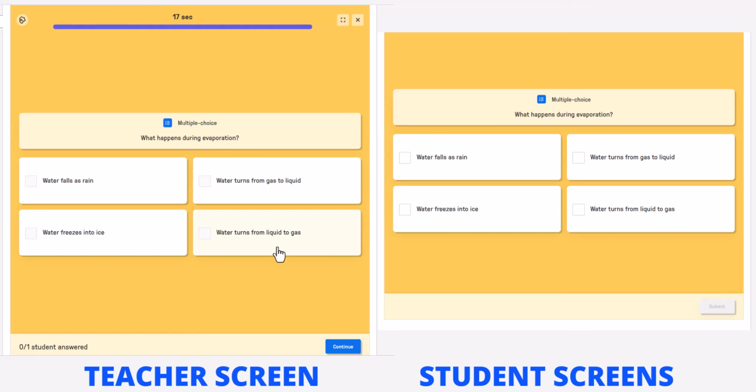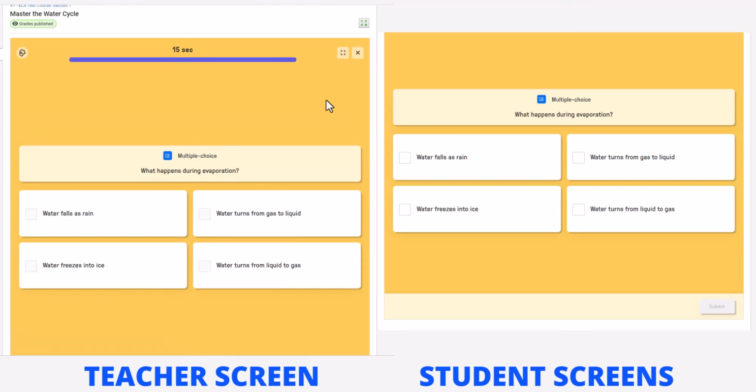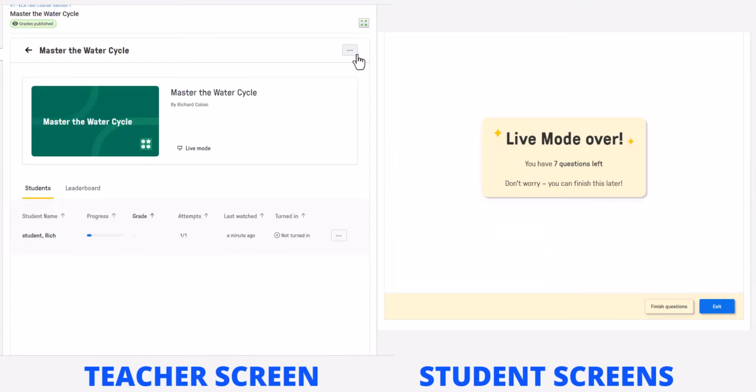Now you can end a quiz at any time by simply clicking this X button right up at the top of the screen. That's going to end the quiz. That's going to end live mode. And that's it. We are just about finished. It will let you pick up at that point next time when you run this live mode quiz. So this is EdPuzzle. This is how to set up a quiz. Hopefully this will help you and your students for any review or test prep.